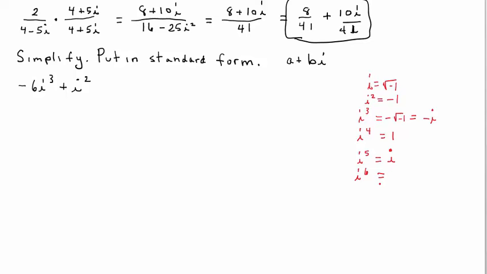Okay, so negative 6 times i cubed. We'll come over here. i cubed is negative i. Okay, plus i squared, but that is really negative 1, so we're just going to do minus 1. So we'll clean this up here. We have a positive 6i minus 1. Let's rearrange. Negative 1 plus 6i. Probably the most difficult part is going to be to remember what these powers are. We'll just generate the first 4 and repeat them until you need what you need.